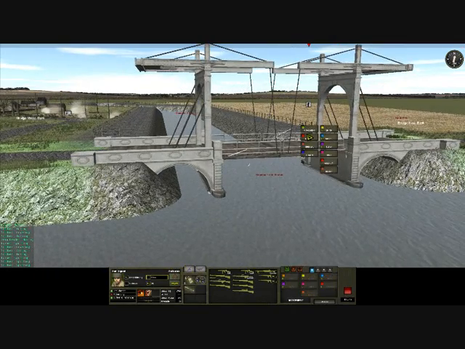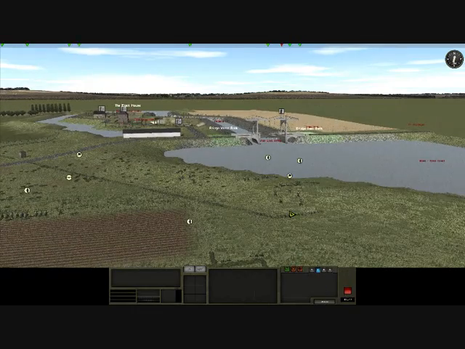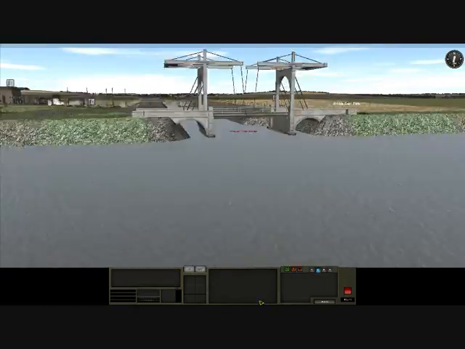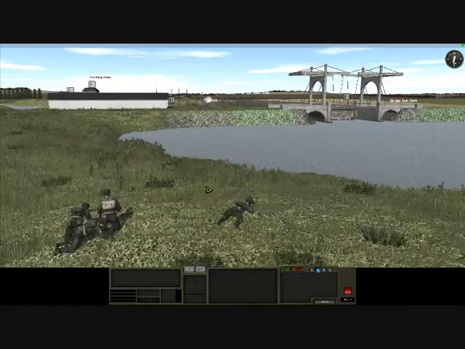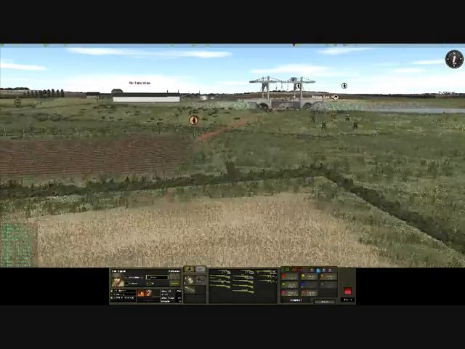Sounds like they're being engaged. Oh, they're being engaged by some sort of rapid fire weapon. I don't think it's a machine gun. I think it's just an MP, one of the smaller machine pistols. However, they can still do some damage. It's not too much of a long range. I've got them engaging now, so they should be okay at doing that.